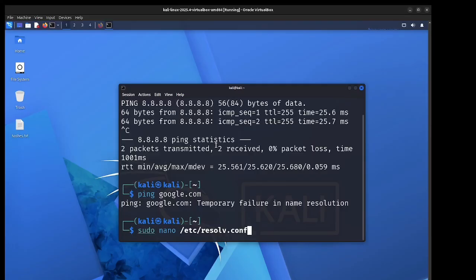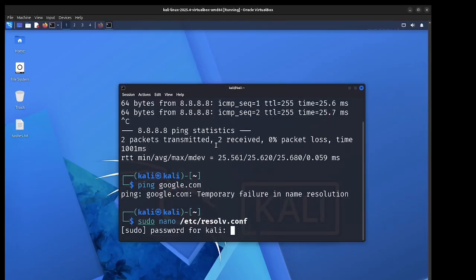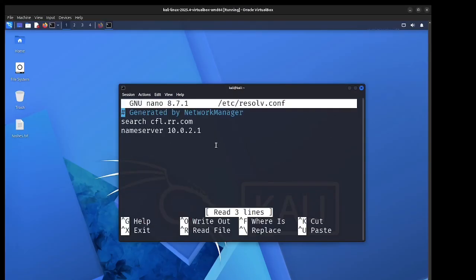And you can use whatever editor you want. I like Nano. I'll probably get a lot of hate for that, but it's easy to use. So we're going to enter the password. Okay, so you see right there that the name server is set up for the NAT network.